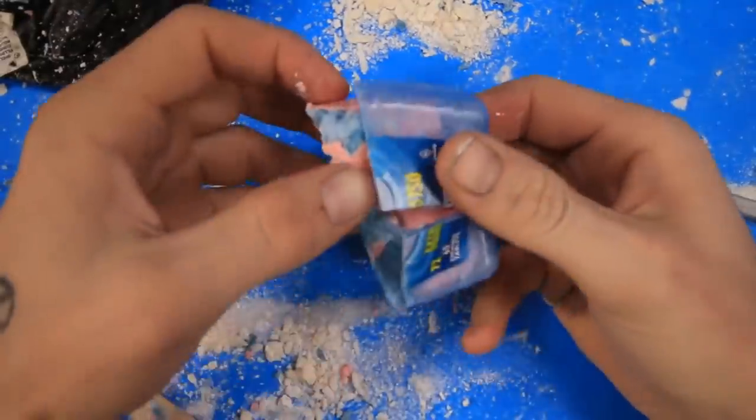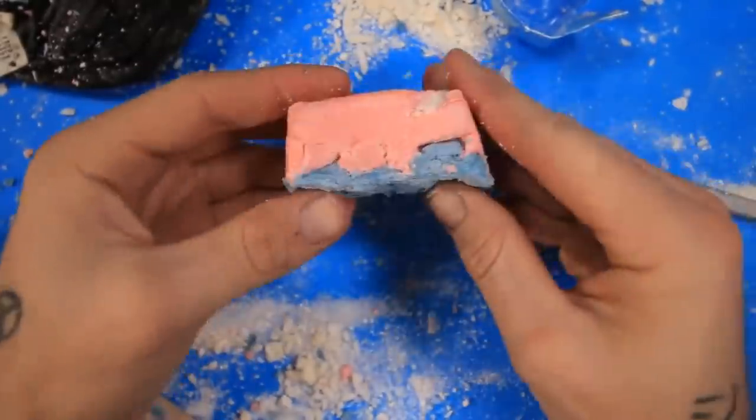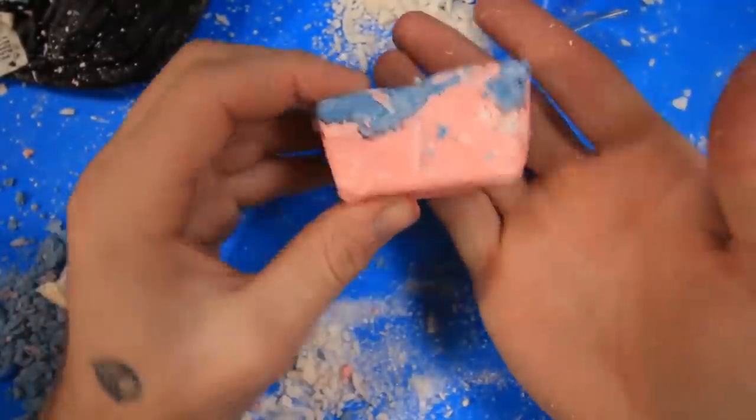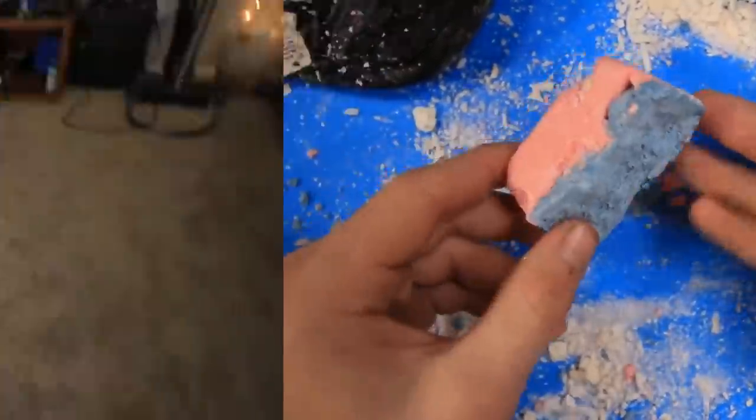Woo! It's coming out! It worked! Oh my gosh! I have colorful soap now! Guys, I can't believe this actually works! I'm gonna give it to Tori and see if she likes it.